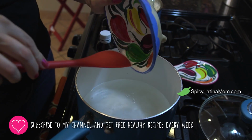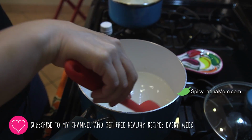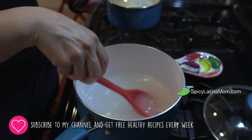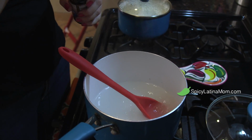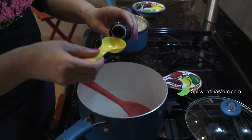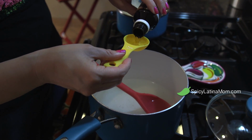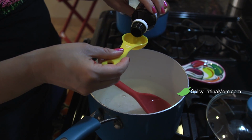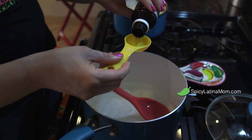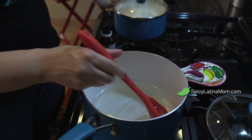I'm gonna add 1 cup of sugar. You can use this sugar substitute or whatever you like better to sweeten your desserts. And I have some coconut essence and I'm gonna add 1 spoon of coconut essence per 1 cup of water. So I'm adding 4 spoons of essence. There we go.